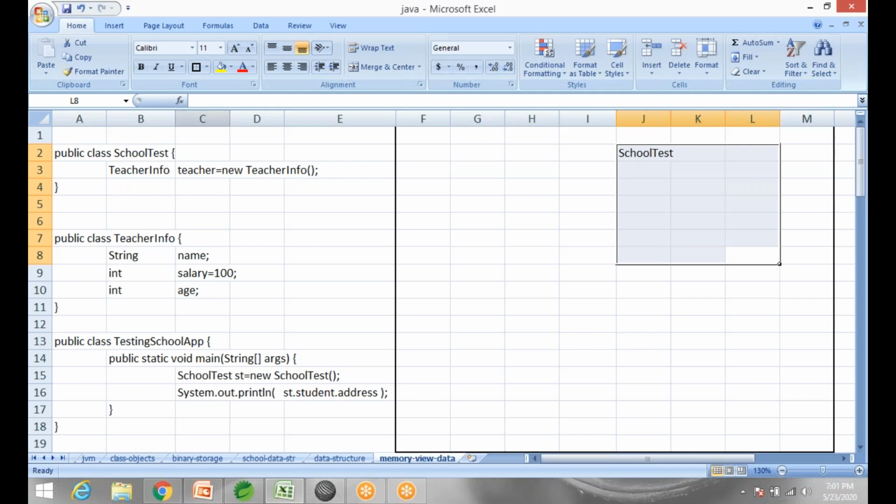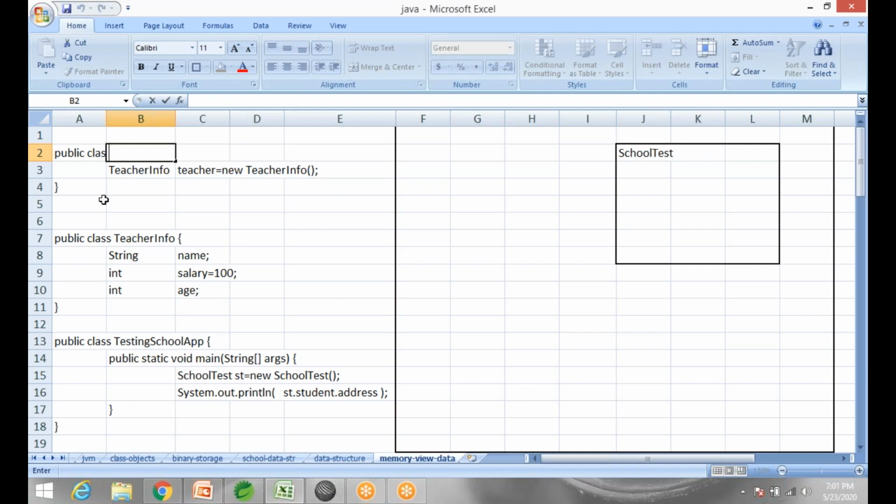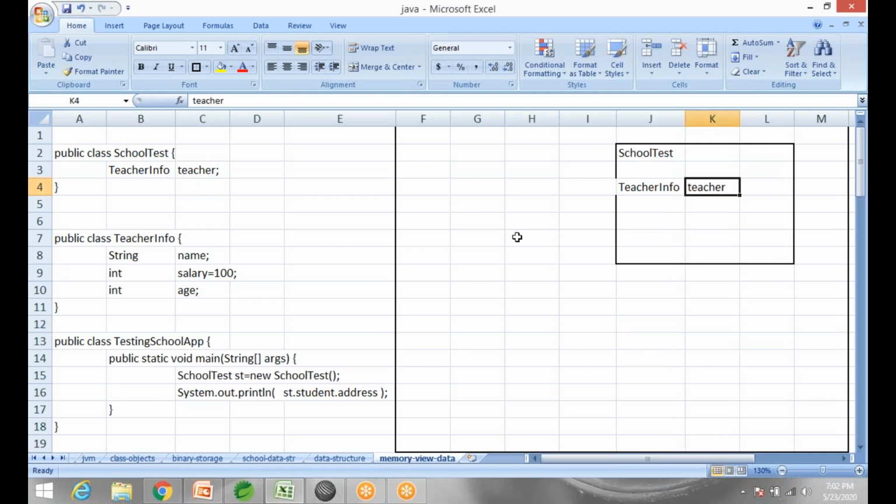In class school test. This is the class blueprint for school test. Now, as per this blueprint, what does school test contain? Teacher info. So it will create teacher info. Okay, it created teacher info.